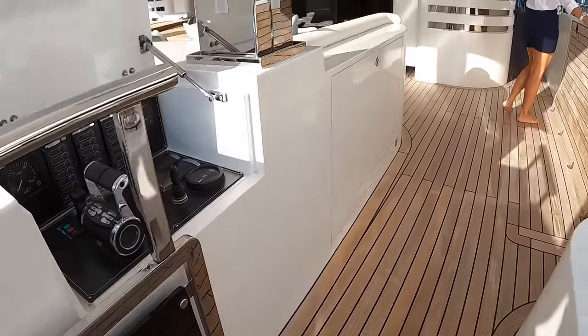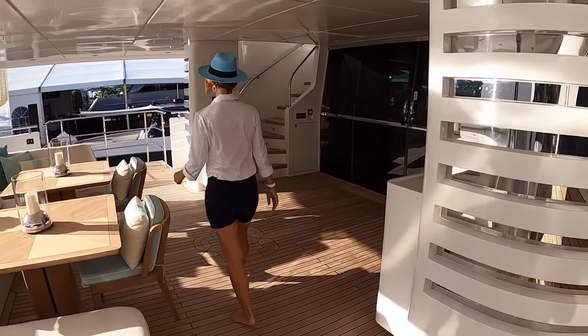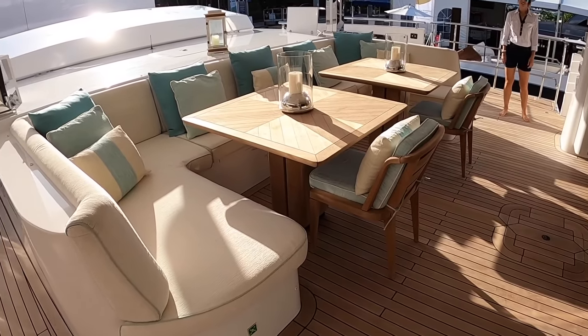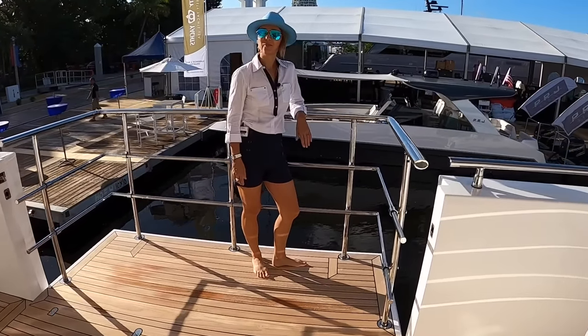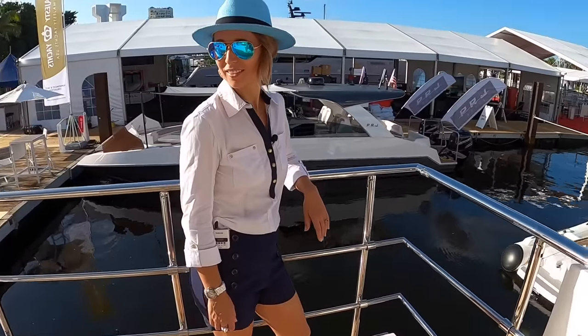On each side, we've got these balconies that drop down. There's one set up right here for us. The teak work looks phenomenal, and feels phenomenal. Love the tables. Check out this balcony, Rico. Got a little drop-down balcony. I mean, this is amazing.